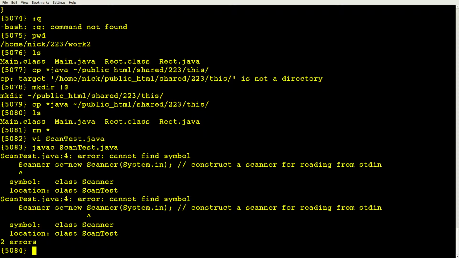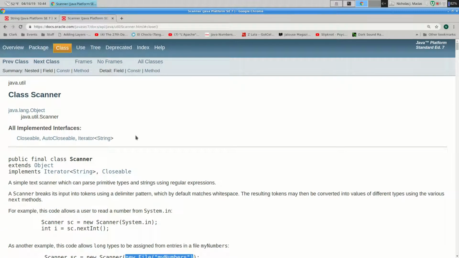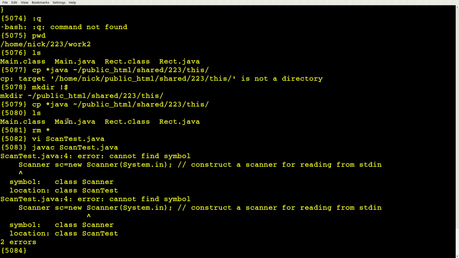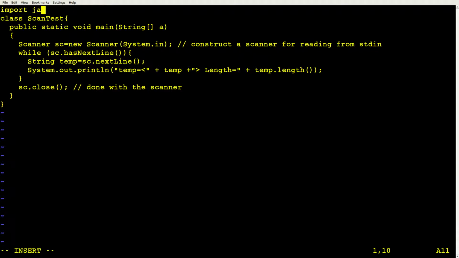Because if everything in Java was always available, it would be really slow to sort through all the possible things that we might be referring to. So in the top of this Java documentation, you always see a line that looks like this. This tells you where the scanner object, in this case, is located, in something called java.util.Scanner. So we need something like an include statement, but the keyword is import.